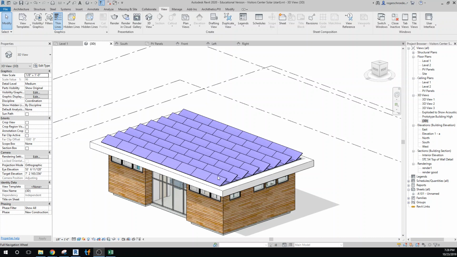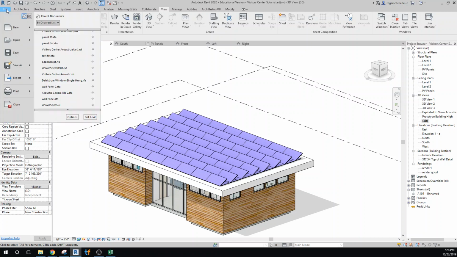So what I want to do is preserve the actual building like it is now without tilting the roof. So I am going to go ahead and make a new document.